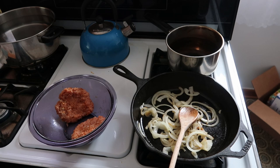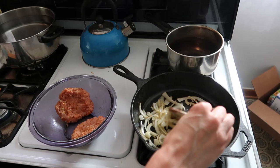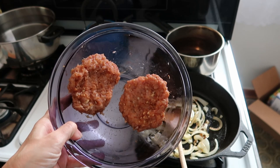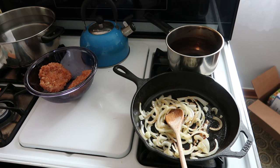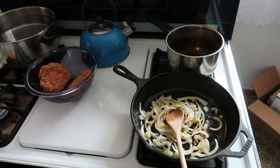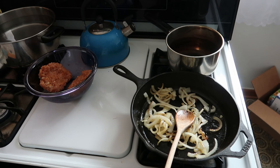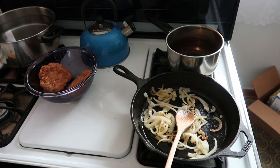Those onions have been cooking for a while, I'm seeing a good bit of brown on them. I can see those little specks of garlic in there. I'm going to grab out the beef for the rest of the burgers — it's actually good quality beef from a cow my friend sold me. I'll just slice it and form it into as many patties as we need. I really want us all to be done together. The grill is heating up — I'll be honest, my grill is filthy, it needs to be cleaned so bad.